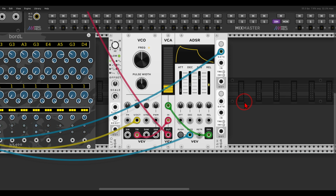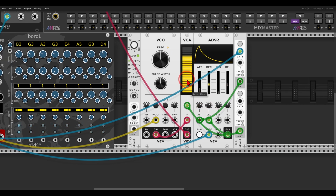Right, now this sample and hold will control the envelope, so let's take the sustain down. Again modulation is green, one output will control the attack, let's say, and another one the decay. Just to add a bit of movement. And the LFO we will use to add some vibrato to this noise via the FM input, right? So let's connect this to the FM, and let's for a second just exaggerate a bit. Right, something like this. And now if I hold Control and Shift, I can make really fine movements.